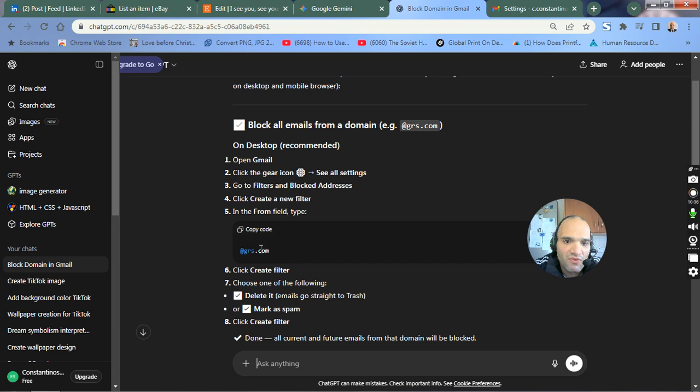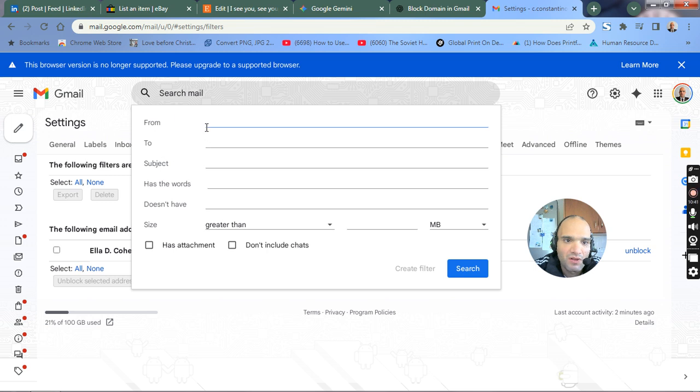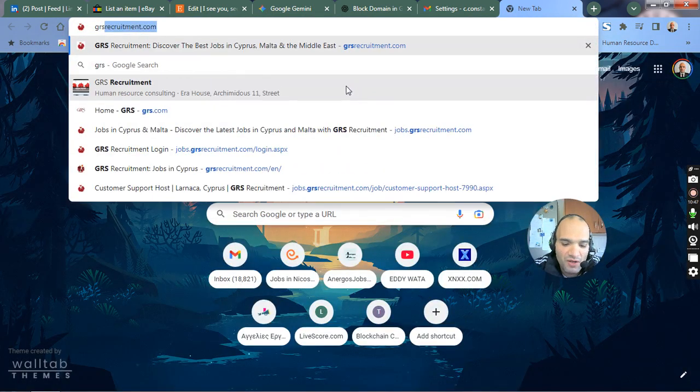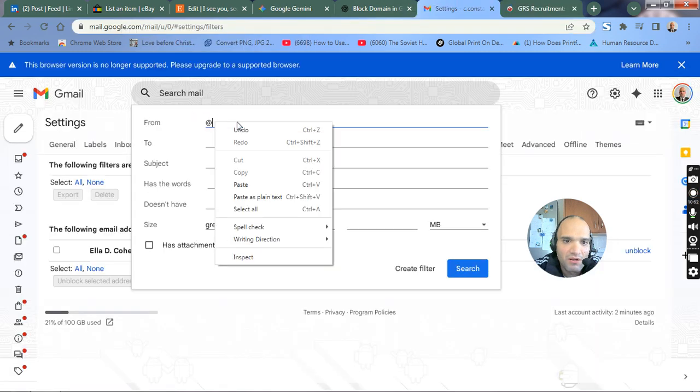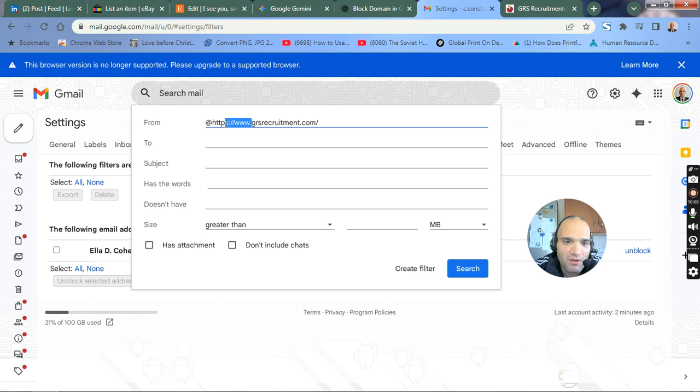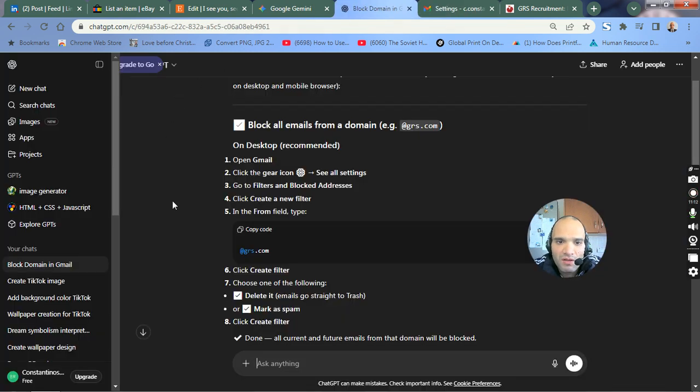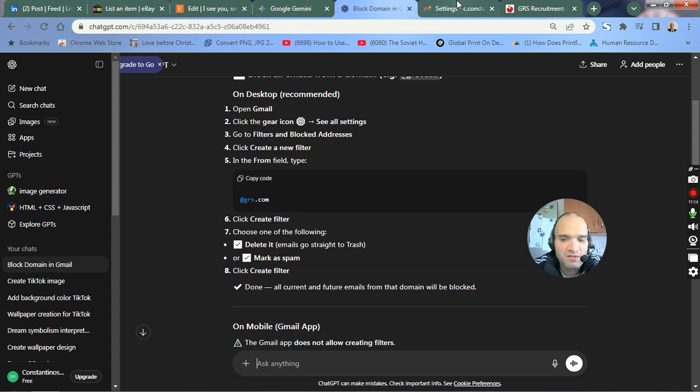In the from field, type at and then the domain name. So at GRS recruitment. I need to remove the HTTPS and the www part of the domain name. Click only this, nothing else.